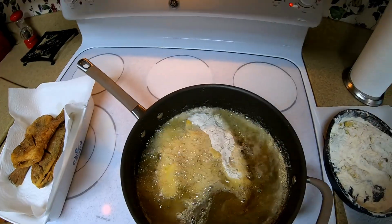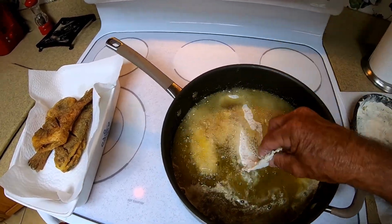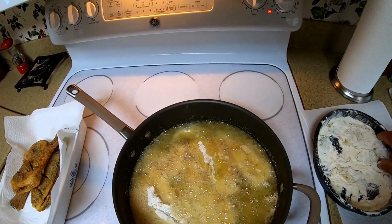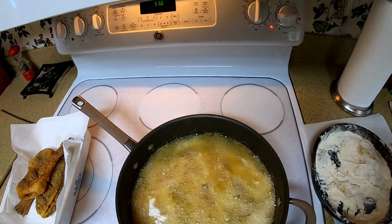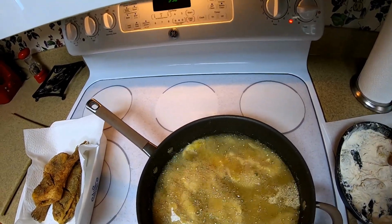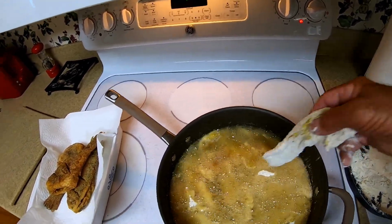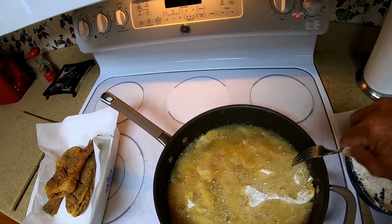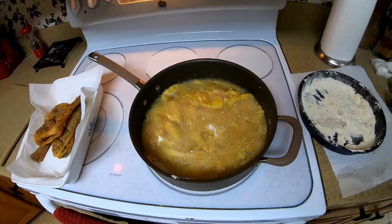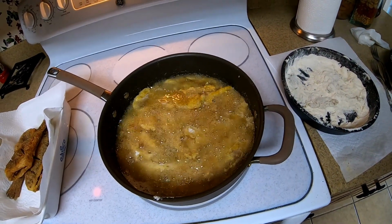There's a big old crappie right there. And see, the small amount of grease works really well for the fillets. If I wouldn't have been doing them whole fish, it would have been better. We're gonna put us a mess of them in here and let them fry. See what they look like. Babies look good, don't they? And we still got 3 whole fish to do over here. That's all the fillets right there.